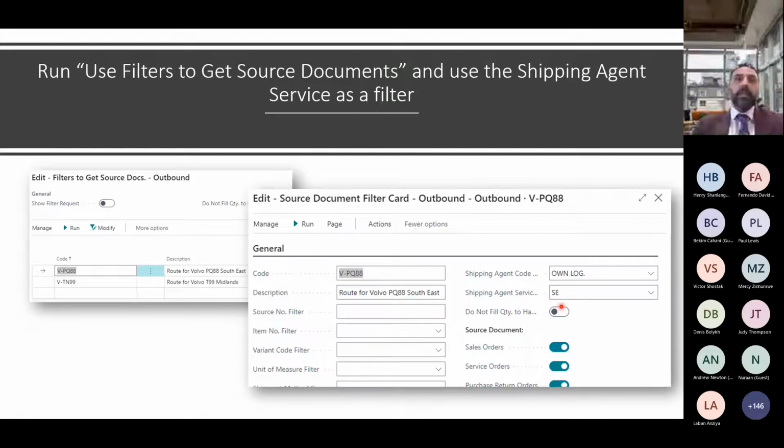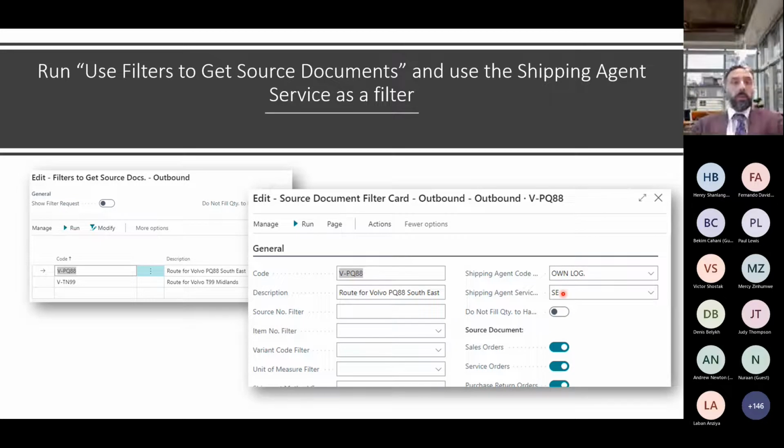I created this filter for my code Volvo Southeast, because this truck with the driver, they always go to the Southeast. And I just told Business Central to do this. When I run this filter, pull into this shipment only what is planned to be shipped with my own fleet, and only what's for Southeast, right?